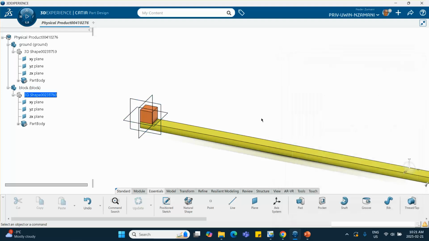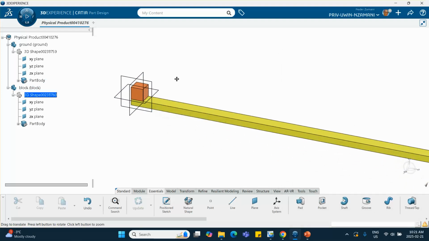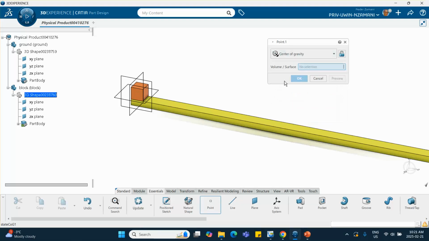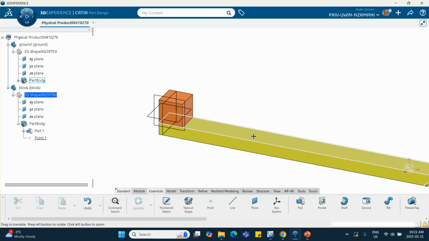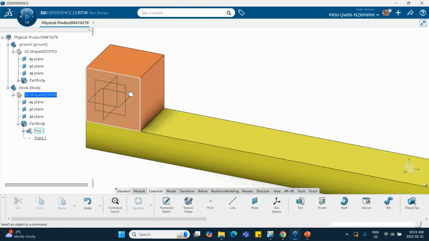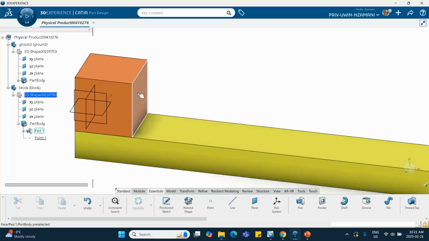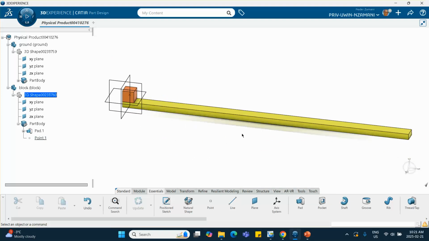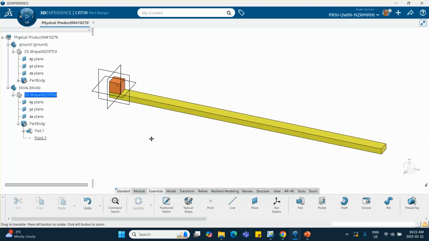Cosmetic reasons. And I'm going to create a point at the centroid. While I'm in this block, I'm going to create a point exactly at the center of gravity or centroid of that block, of this pad, right there. So notice that a point has been created right there. There's an X there. You can see that right there. Okay, good. As far as the model is concerned, we're pretty much done.